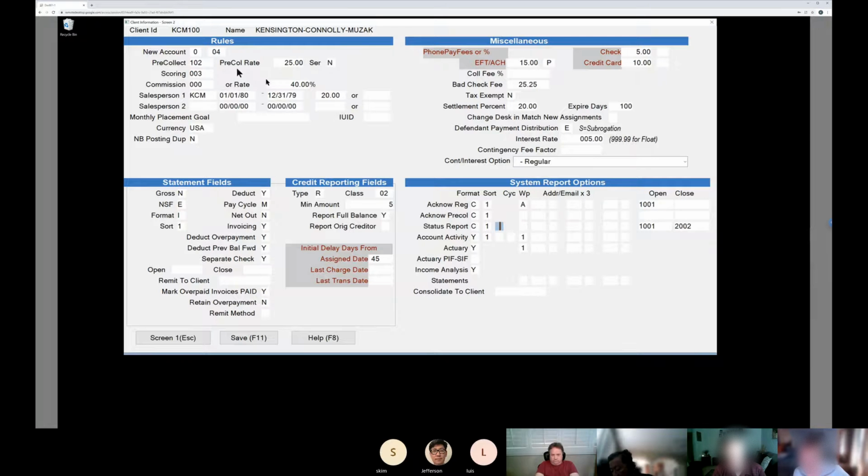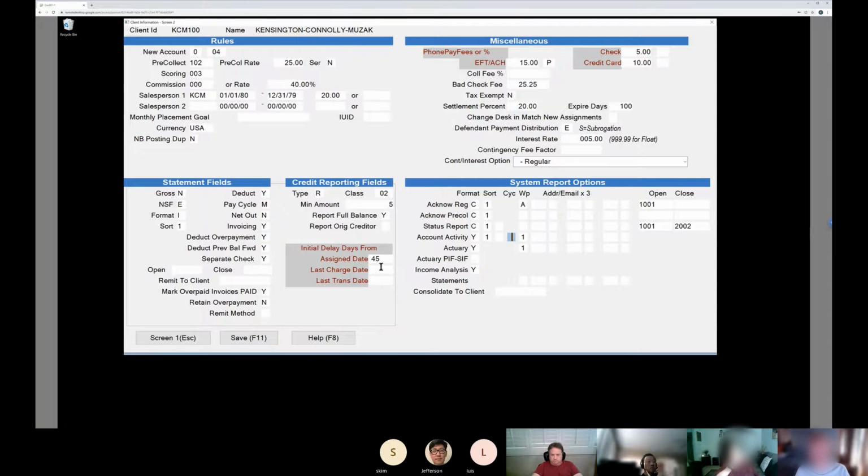And here we list a handful of reports that users may run on a regular basis, most of which pertain to clients, except maybe the income analysis. And then it's an option when I'm running those reports, do I want to include this client? Well, for the cycle, it's just a user definable cycle. There's no table for this cycle. I could just put in cycle 1, or cycle A.